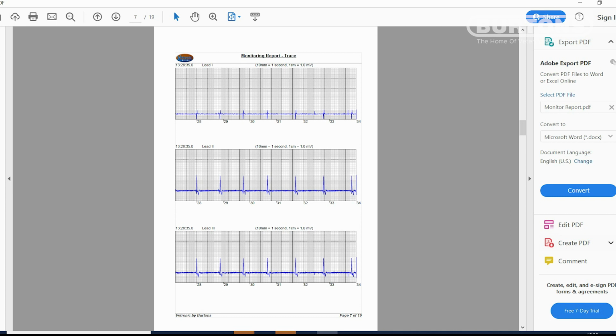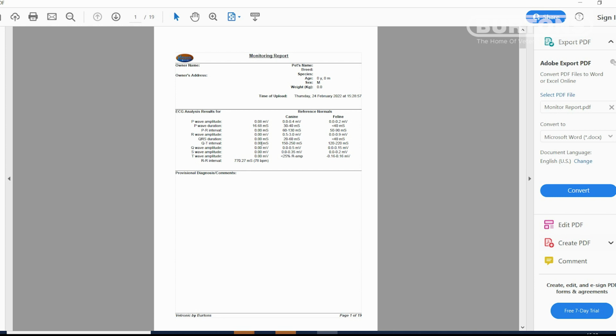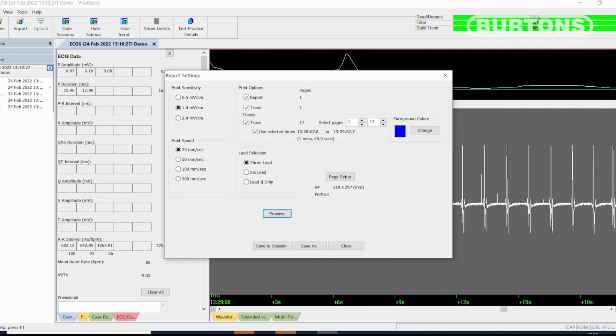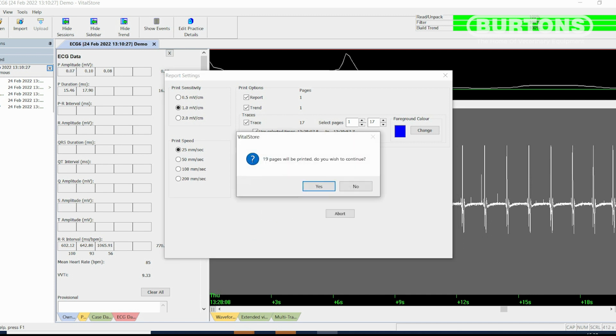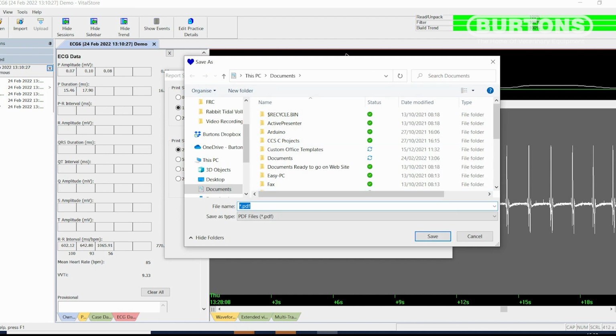There is some slight offset of this ECG trace where it's appearing on the page, and we can change that prior to printing, so we can bring this up to the center as well. But essentially we've got all the pages of our selected data here as part of a PDF, and that will be saved as a PDF, and you can send that to a cardiologist or whatever. So we could save this to session, or save this report to wherever we want. We make our selection here as before, save it, and then send that to somebody else for review.